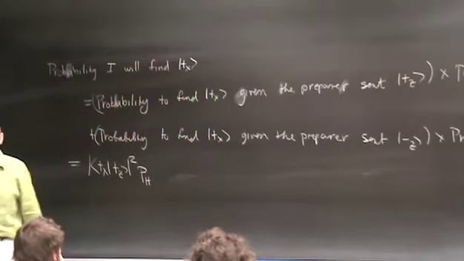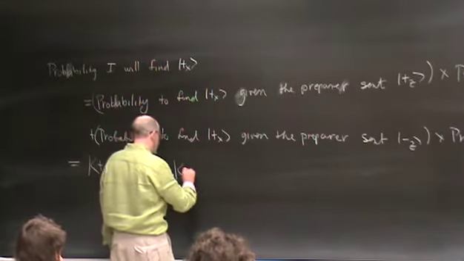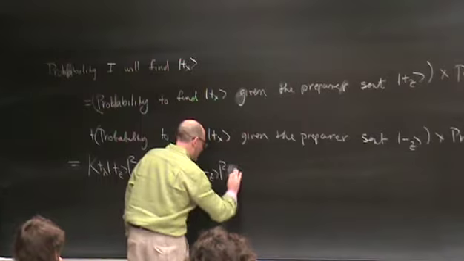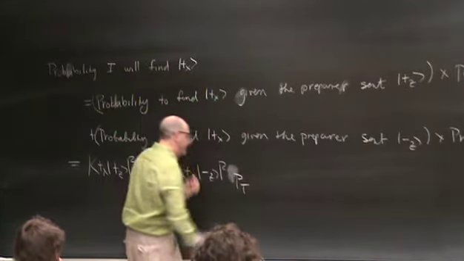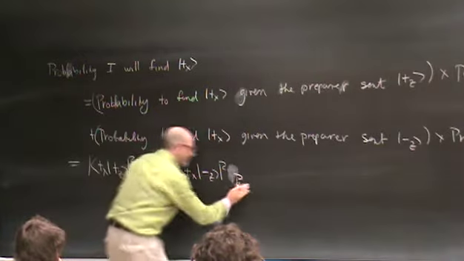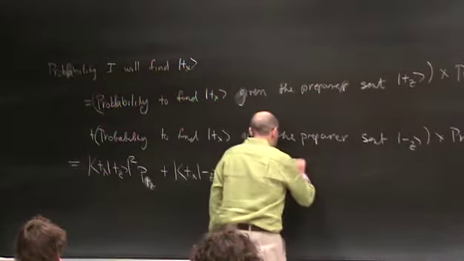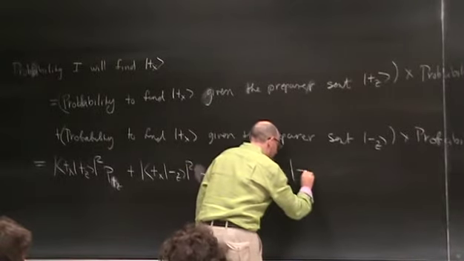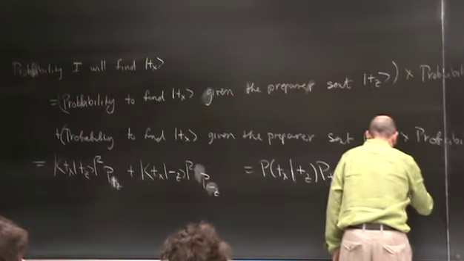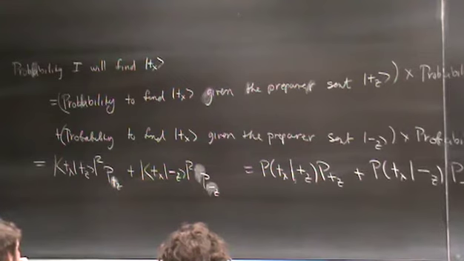That was the probability of heads, right? Plus, if she sent me down along Z, and that happens with the probability she got tails. Or, if I wanted to say, the probability she sent me this. Either way. So this is the probability to get plus x given that she sent this, times the probability she sent this, plus the probability to get up x given that she sent down along z, times the probability she actually sent down along z. That's logic.